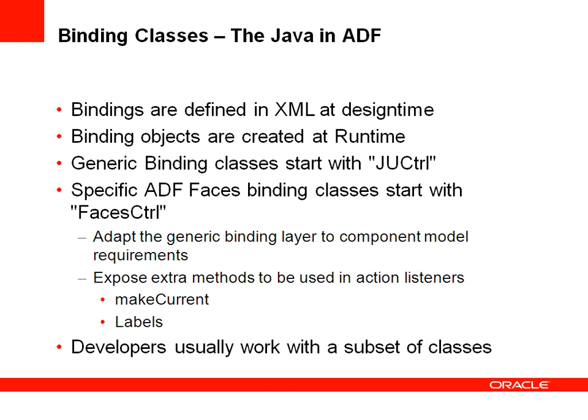The additional functionality provided by Faces control bindings is, for instance, as we show here in the slide, the makeCurrent method that is used on the table or on a tree to translate the user selection in the component to set the current row in the binding. So there's a method called makeCurrent on the Faces control binding. The reason why this is there is to make it expression language accessible. And if you now turn into your JDeveloper, if you have a table that you drag and drop on the page, then you will see a selection listener configured with an expression language pointing to the binding layer, pointing to your tree binding, pointing to makeCurrent.